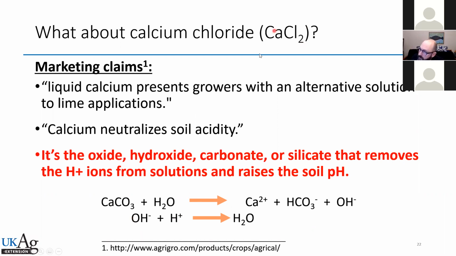Now, if I put calcium chloride here instead of calcium carbonate, what would happen? Now, it doesn't happen because there's not enough energy. You need a big energy source for this to happen. But if I put calcium chloride in here and dissolved it, and if that chloride picked up that hydrogen, because chloride is negatively charged, that Cl is negatively charged. So if that chloride was here, HCl is hydrochloric acid, right? It's an extremely strong acid. That doesn't happen because the way we make hydrochloric acid is by hitting it with a lot of energy. So it's a little bit different reaction than the lime reaction.